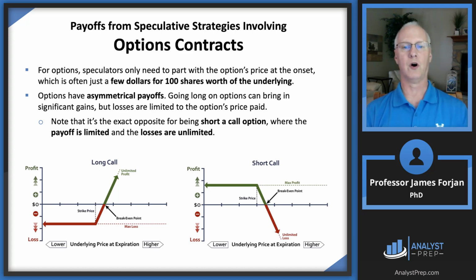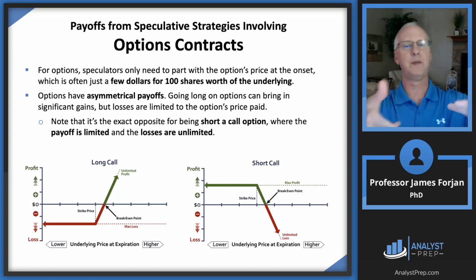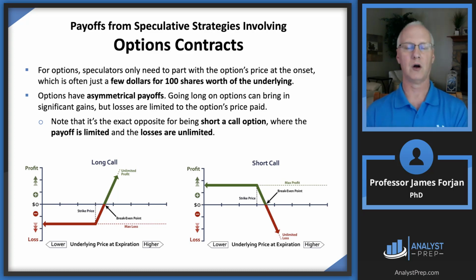Now, for the short call, let's try not to get vertigo, we're going to take that graph on the bottom left, and we're just going to flip it. If we short the call, that means we're selling the call option today, which means we receive the premium. So as a writer or the seller of a call option, what's the best thing that can happen to us? The best thing is that the person who bought the call option from us, we never see that person again. That means the stock price has fallen. That means we get to keep that option premium. So that's our maximum profit.